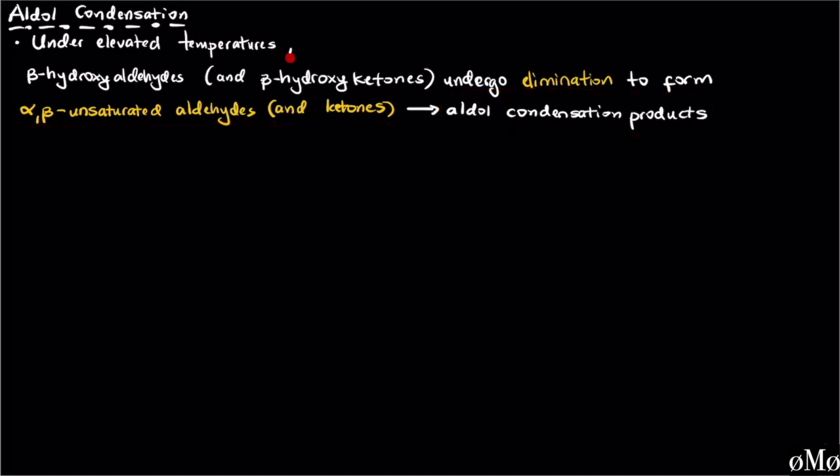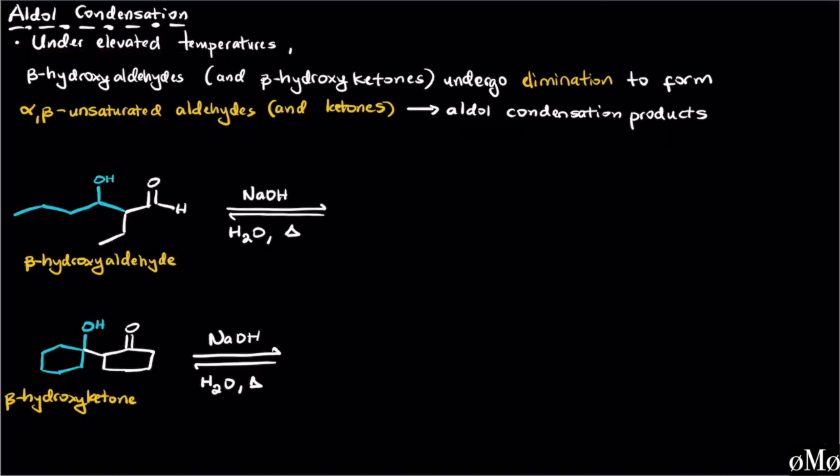So once again, this is taking your aldol addition product and subjecting it to high temperatures, and essentially you can do an elimination from there. We've already formed these two different types of aldol addition products, one of which is your beta-hydroxy aldehyde, and one of which is the beta-hydroxy ketone from the previous scenes. So under the same reagents, but now we heat up the system, both of these can form alpha-beta unsaturated compounds.